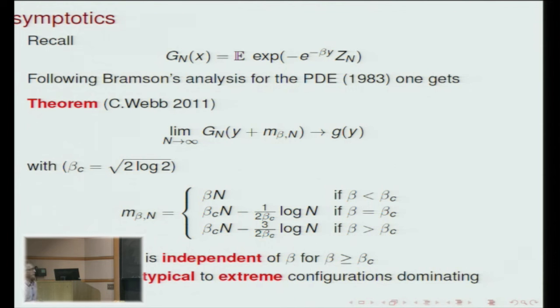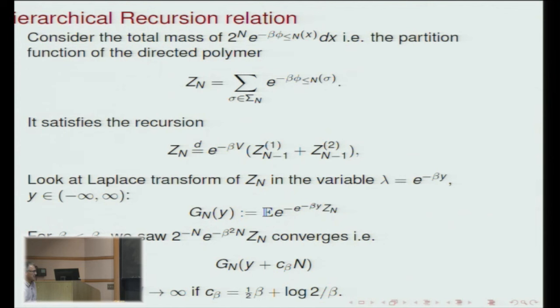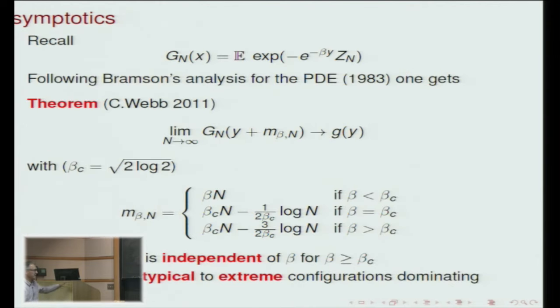So actually, the PDE was studied by Bramson a long time ago, 30 years ago, and the discrete version goes very much the same way. Some parts are actually easier, some parts are, well, okay. Anyway, the result is that you have to go to the moving frame, and then you go to a fixed behavior. There are two important things here. First is that the frame depends on this cutoff linearly, as we expected. I showed it to you already in the high temperature, where it was n times some number, C beta. But at the critical temperature, there's a logarithmic correction, and also in the low temperature.